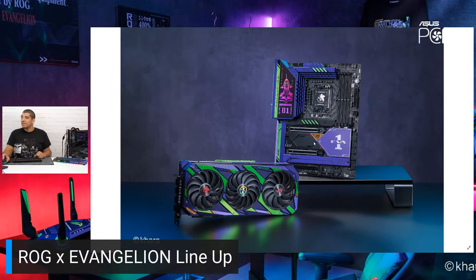And we've got the MAXIMUS Z690 board there. This is the Hero. And then, of course, we have the RTX 3080 and 3090, which feature our advanced Axial-tech fans and Max Contact heatsink and fan assembly design, which is going to give you outstanding cooling performance. And something that often gets overlooked on these cards, ROG Strix cards always feature higher TGP board level ratings in terms of their power ratings, which alongside higher clock speeds give you better performance. That's one of the key differentiation points between our TUF Gaming series or Dual or any of our other series of graphics cards, right?